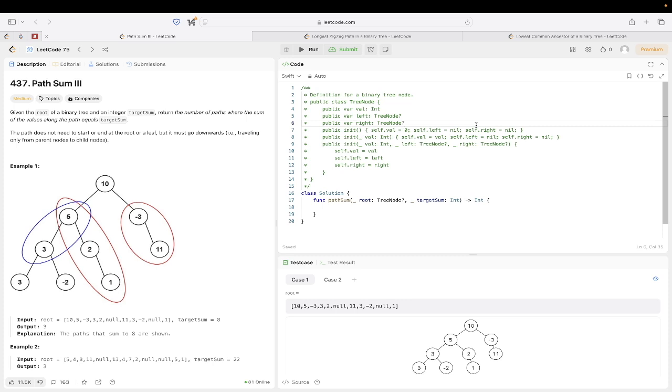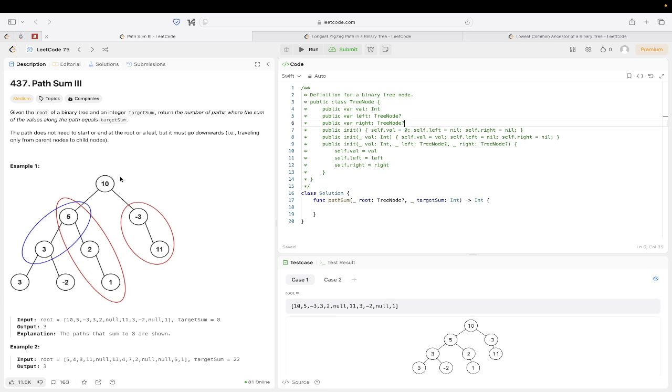Okay, so we're gonna have our tree, and then we're gonna have a number, and we're trying to go down, find a path that the sums of the nodes we encounter equal our target sum. Okay, that's pretty cool.